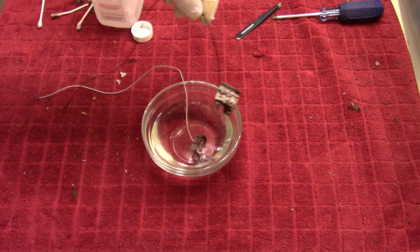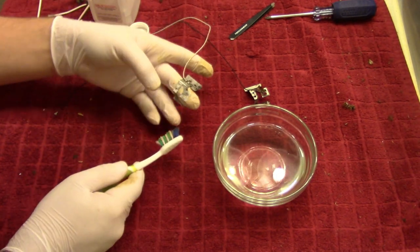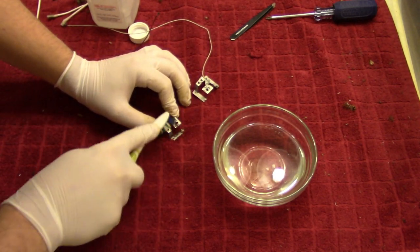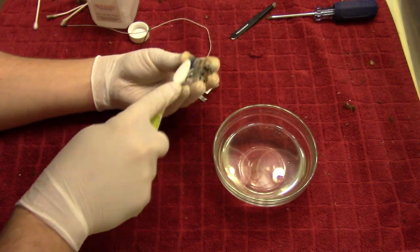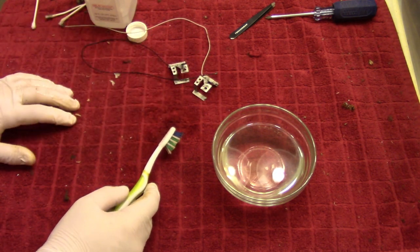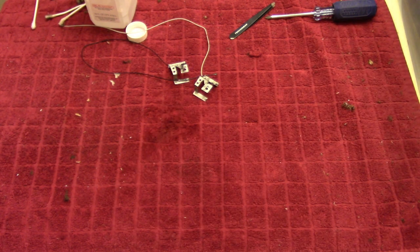So we'll just take those out and get our toothbrush. So that's looking a lot better, at least. Here. Yeah, so a lot of it's coming off, which is good. It's not perfect, but that is a lot better than what it originally was. So I'm just going to keep this, because something tells me I'm going to need that again. And put that over by the water over here.